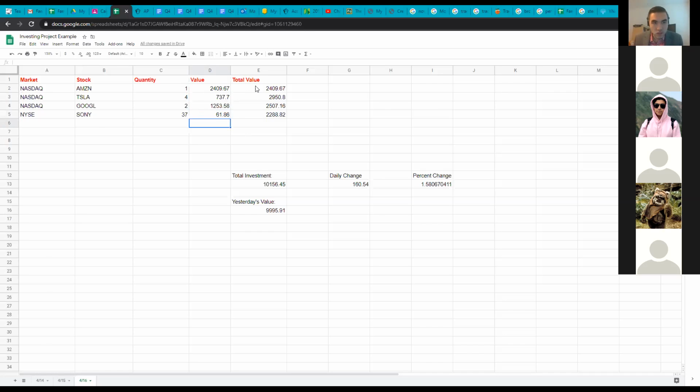Okay, so I've actually gained money since yesterday. I'm up 1.5% from yesterday. Oh no, I'm sorry, I'm not, because I forgot to update one other thing. Also, when you bring the sheet over, you also need to update whatever it said for yesterday's value. So on the 15th, my total investment was 9977.63. So I need to go to my new sheet and update that.